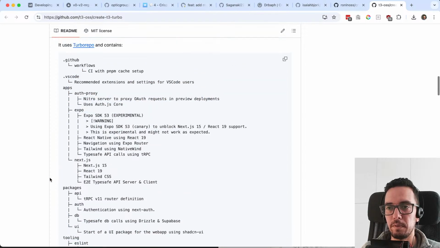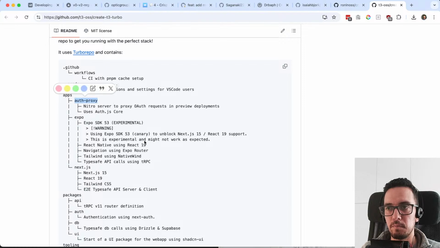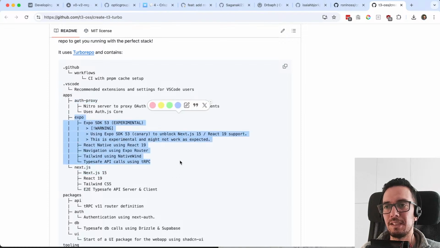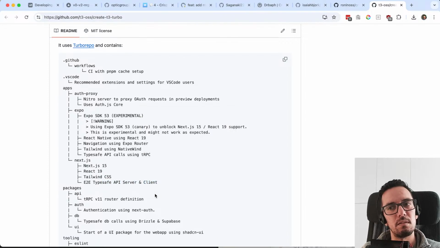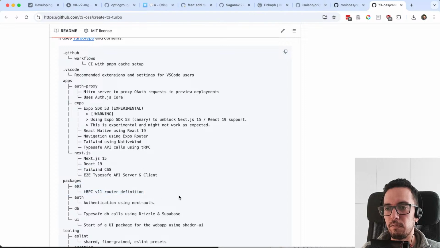It's called a monorepo. You have some authentication proxy. You have the actual mobile app in an Expo folder, you have the Next.js server to have a little landing page and to do also the API and client. You have APIs, you have authentication, and oh yeah, Drizzle and Supabase.